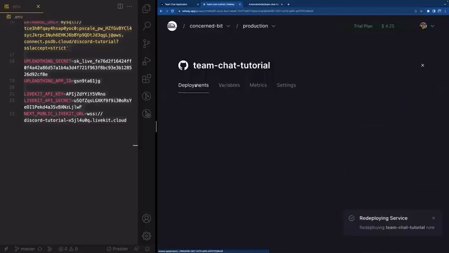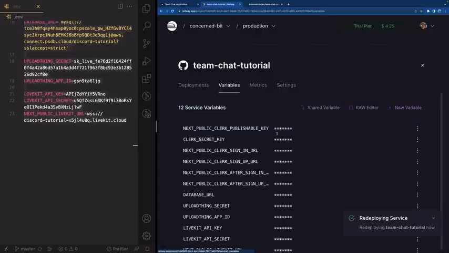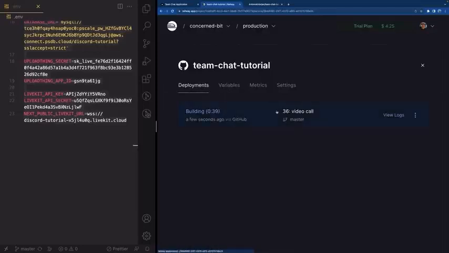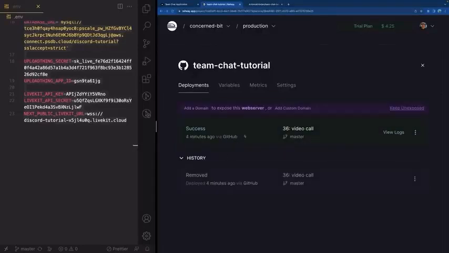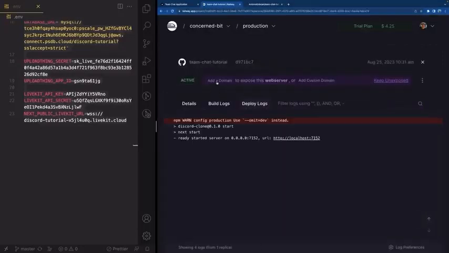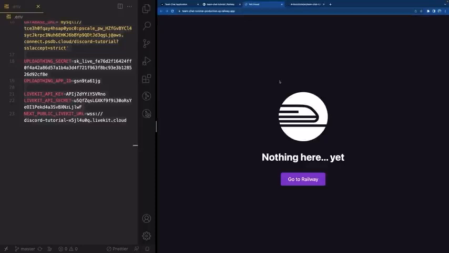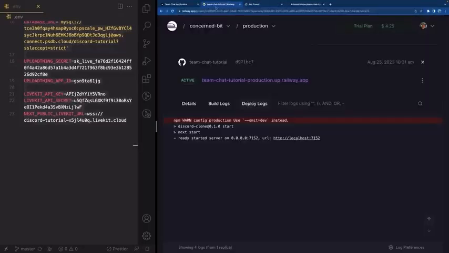Then you can go to your deployments and there we go, it's building. Let's wait a couple of seconds to see if maybe we will have to rebuild. There we go, mine automatically started. Let's wait until one of these finishes. Great, my deployment was successful. Now what I have to do is click add a domain. Click on that build and click add a domain. There we go, now you have a domain here and you can visit the page, though it's not going to be immediately visible.